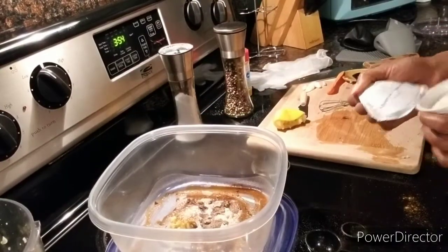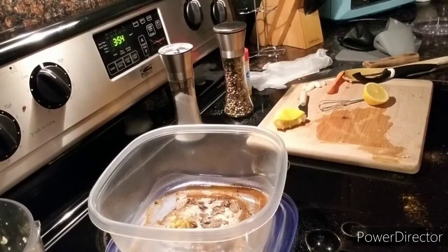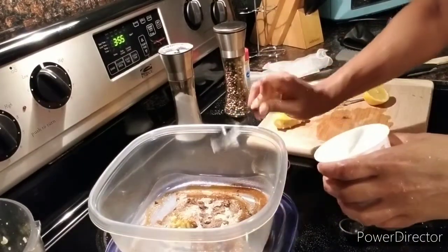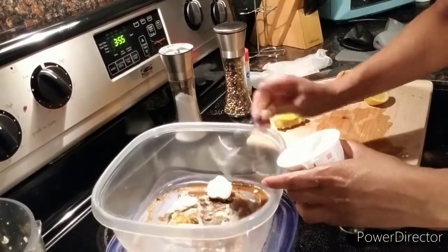So now I'm gonna be adding the yogurt. It's supposed to be four tablespoons of thick yogurt or curd. Okay, so that's one, two.